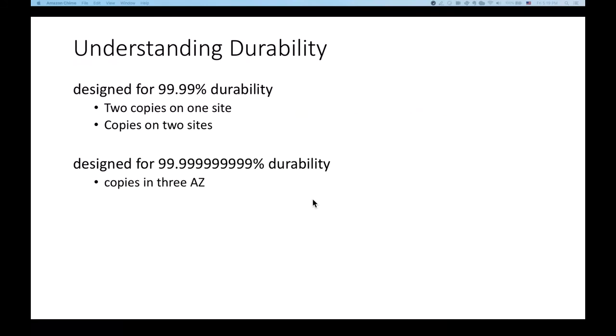Okay, so when I said this durability is 99.99, it means you're putting 2 copies of your file into two sites, or maybe we can call them data centers here, right? And when we say you have a durability of 11 nines, it means we are putting your copies into 3 AZs, which is more like saying your file never gets lost, or you won't ever have an issue around your file. So let's see how it will amplify in terms of numbers.